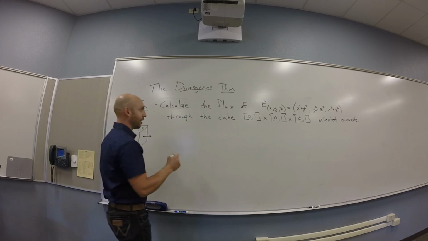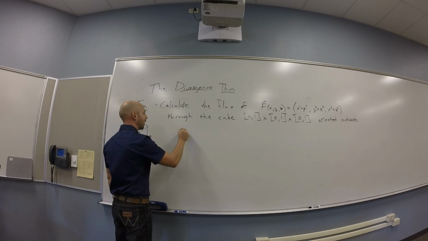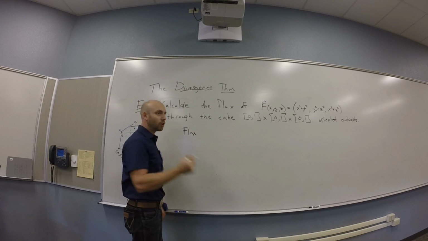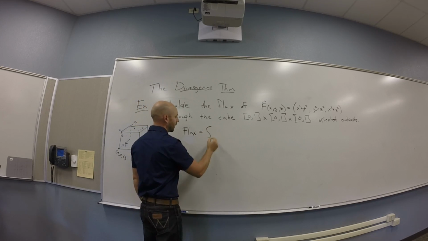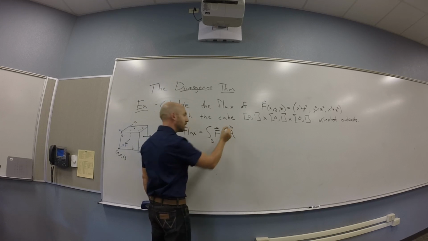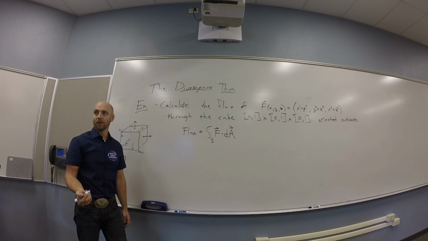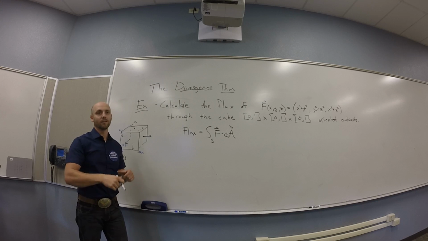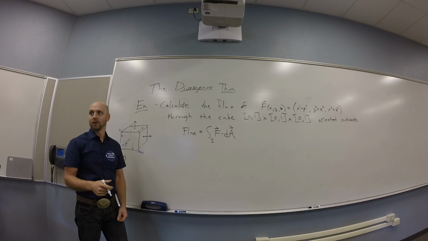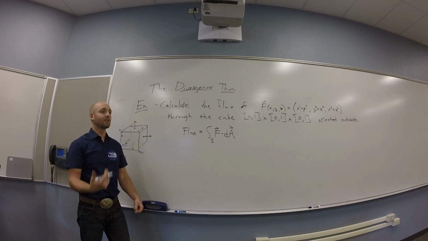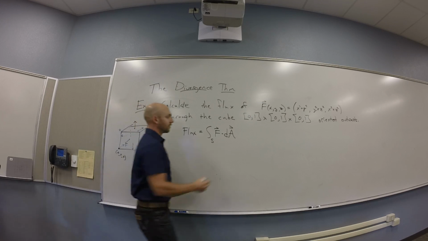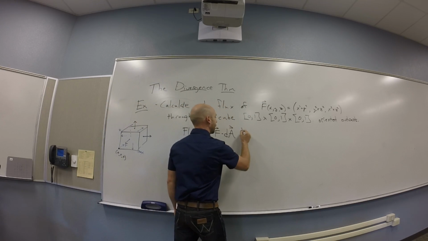Okay, so let me tell you the divergence theorem right now. The flux, we could get by integrating over the surface F dotted with dA, right? That's what I did for motivation. I calculated each of the surfaces and then dot producted with the normal vector, and then we had to add up all these answers. But that was kind of nasty. So here's the content of the divergence theorem.